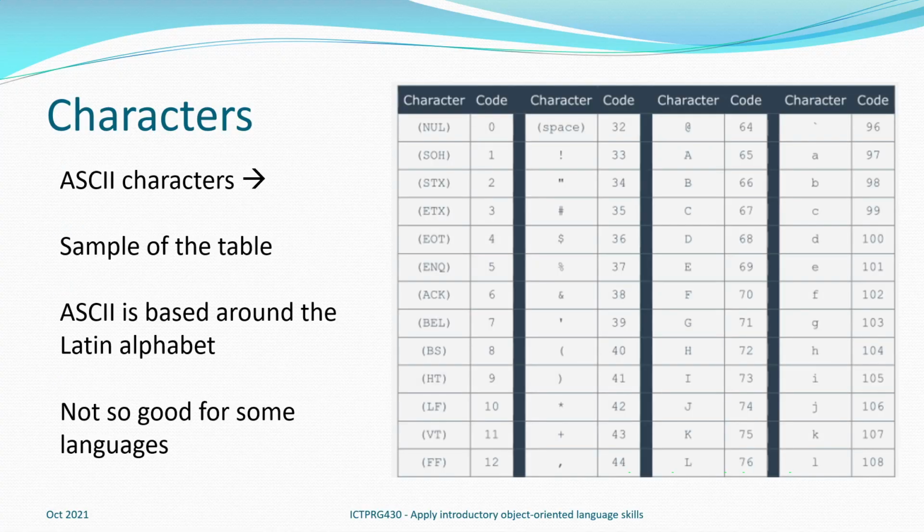So here's a small selection. As you can see, we have a list of characters down there which are basically control. Then we have our spaces, our exclamation marks, brackets, and then upper and lower case characters. And you'll see that the G, for example here, capital G is 71, lowercase g is 103. So each of them has a unique number corresponding to the way the character is displayed.